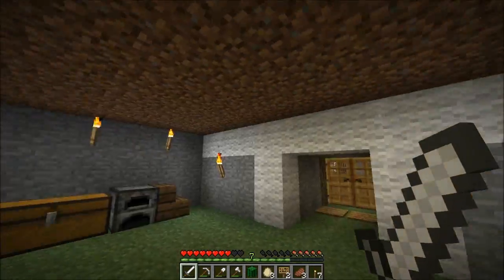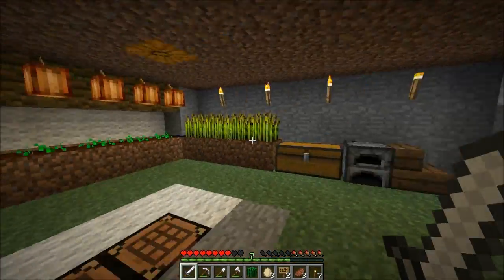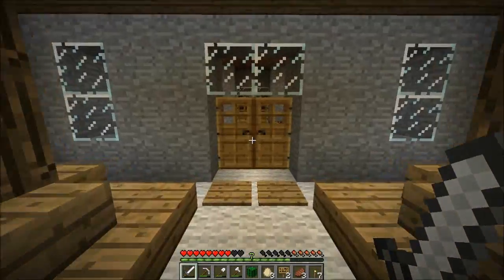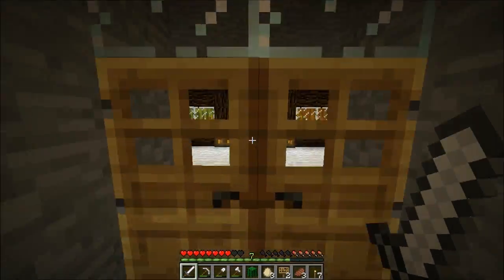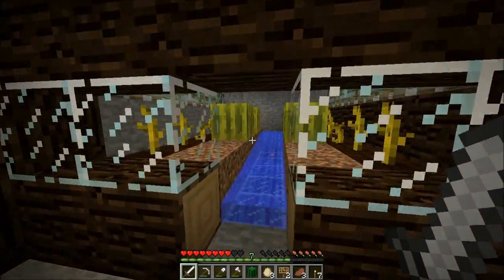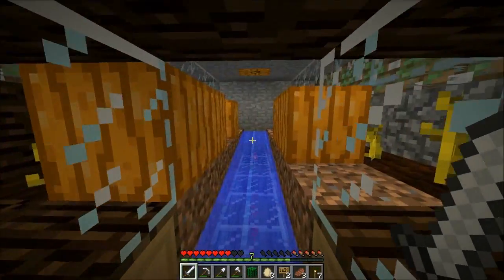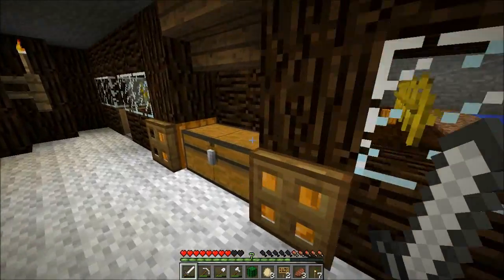Yeah, I really like this room. It just looked nice, but it could have had some more work done to it really. But I enjoyed making this room, it was nice. And then over here we've got a melon and pumpkin farm, like so. And then you can put it all in there.